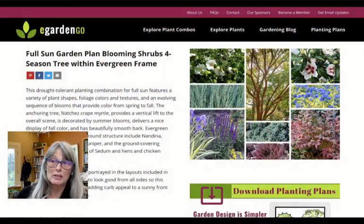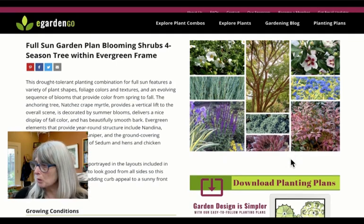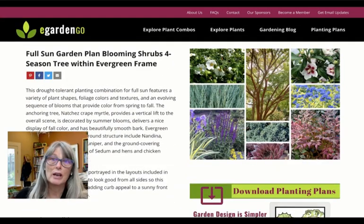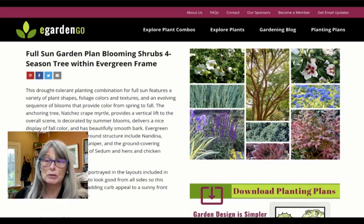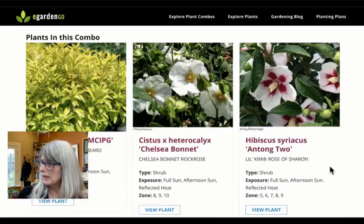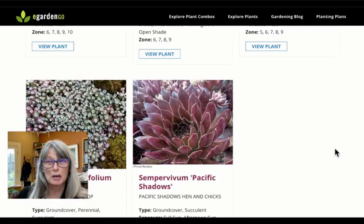So let's go ahead and dig into this combination. Let me show you the one I want to talk about today. This is a combination on the eGardenGo site, and we'll be looking at it more closely. It's for a full sun situation. It's a collection of pretty drought tolerant plants, about 9 or 11 plants. So it's a pretty comprehensive plan.